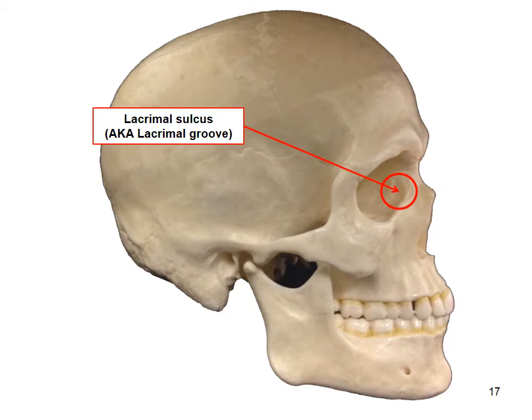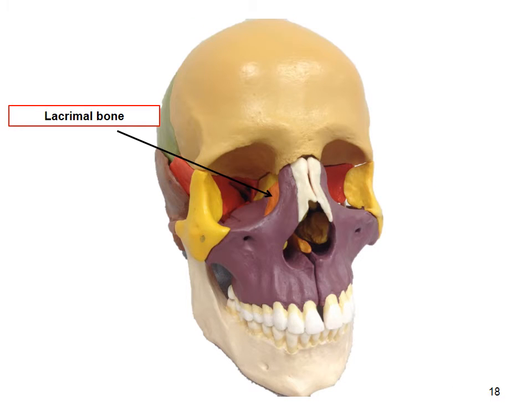So if we turn the skull laterally, we can see that the lacrimal bone would be in this general vicinity here. Now this skull, since it's a white colored skull, doesn't show us our articulations or sutures where the lacrimal bone fits in with the surrounding bones. So I'm going to show you it on the colored skull to give you a little bit better idea. On this view, because the skull is colorized, it's much easier to see where the lacrimal bone is found. And so that's this little orange structure that we see right through there.